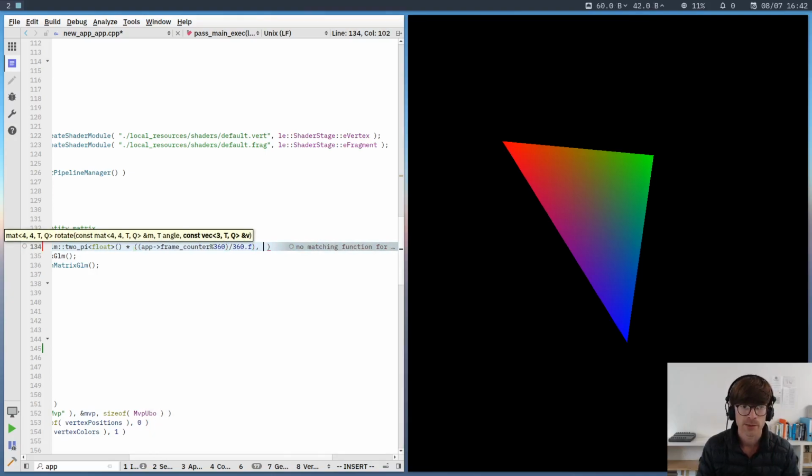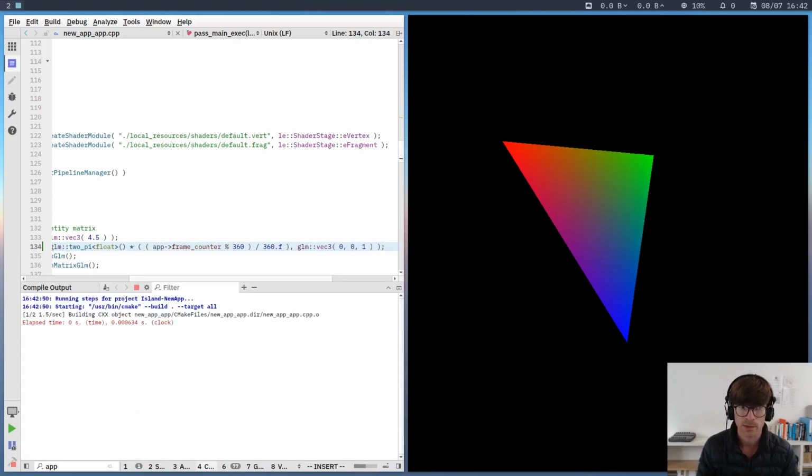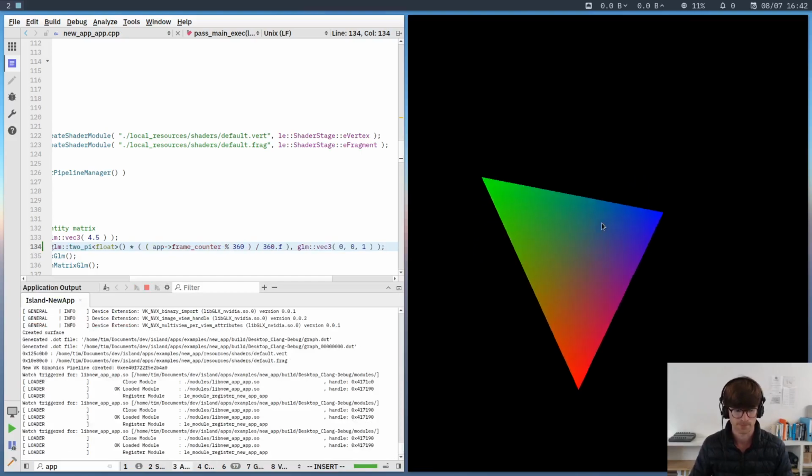And now we need to give it an axis, and we want it to rotate counterclockwise, which means we have a right-handed coordinate system, so x, y, z, so it needs to point towards us, right? So we want this to be an axis that looks like this, like 0, 0, 1, and it needs to go up and point to us. I think that should be all, apart from the missing semicolon at the end. Let's compile that, and boom, we are rotating.